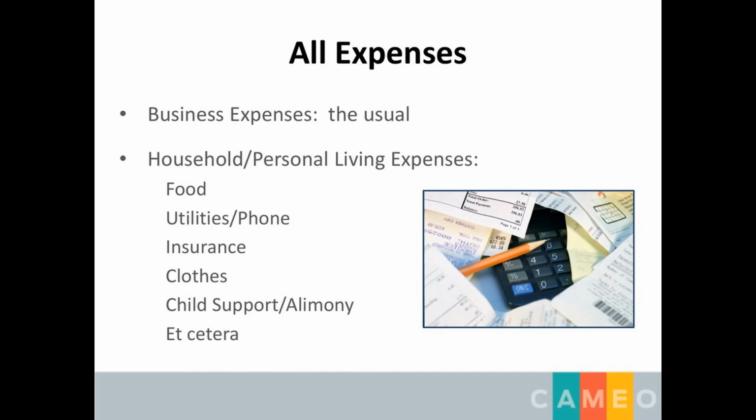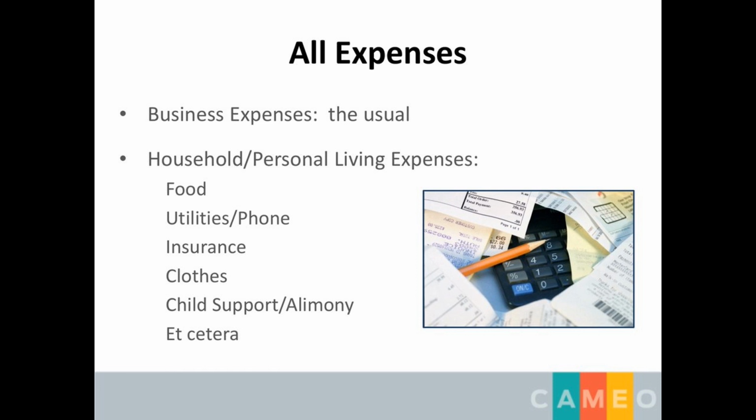So once you look at all income, you want to look at all expenses. Again, I put business expenses, the usual. I am assuming that most of the people on this call have been working with business owners and are familiar with the fact that business owners have rent and telephone and advertising and inventory and all of those things. So once you ascertain income from the business, you want to make sure that you deduct all the standard business expenses that are a normal part of doing business.